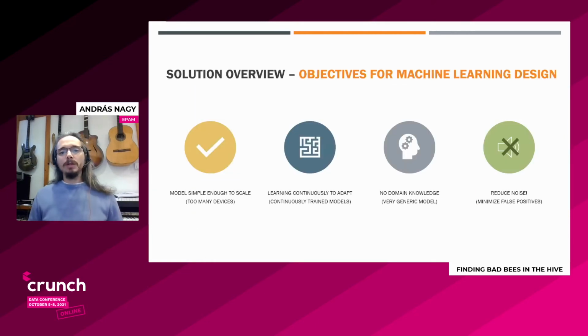Now, looking into the machine learning part, let's see what were the high-level drivers for the design here. First, this is a large platform with a constant stream of network usage events from tens of millions of devices. So it was essential that the model be simple enough to scale to this size. Second, the device's behavior changes constantly, so our system must be able to learn these changes by constant retraining. Third, as I mentioned, the solution must be generic enough to be applied to any set of devices.